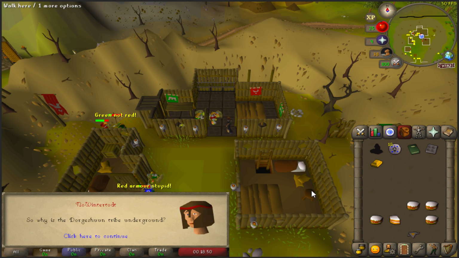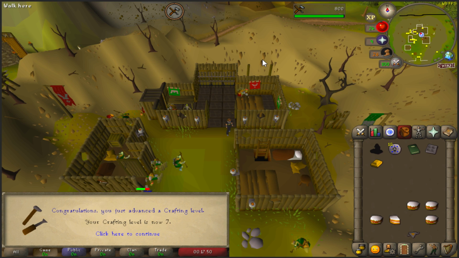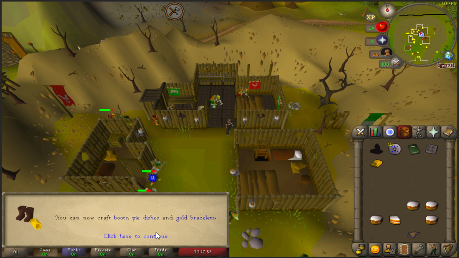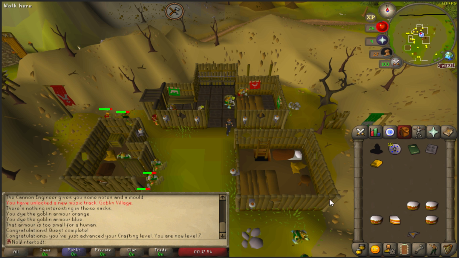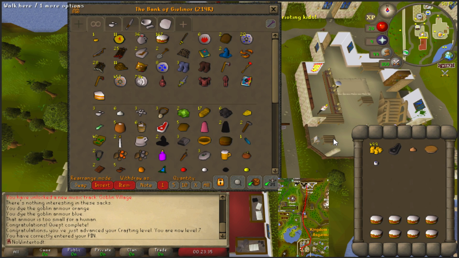Lost Tribe quest. Finishing Goblin Diplomacy will get us 5 quest points, 200 crafting experience, which does bump us up to level 7, as well as a gold bar, which will be helpful for making most likely a Games Necklace or Amulet of Magic later on. Head back to Falador and bank.